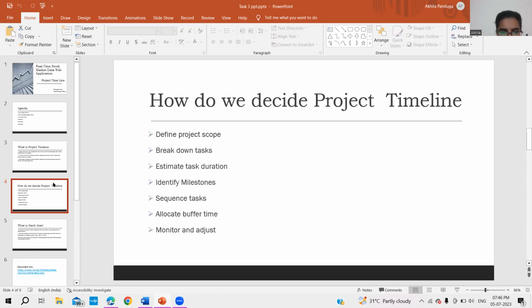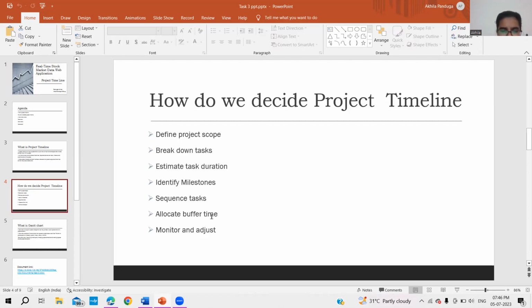And then sequence tasks. Here we decide which task should be completed before the others. Then allocate buffer time. When we are working on a project, unexpected delays, issues, or uncertainties might happen, so to cover that we allocate some buffer time, so that we can complete our project on time.